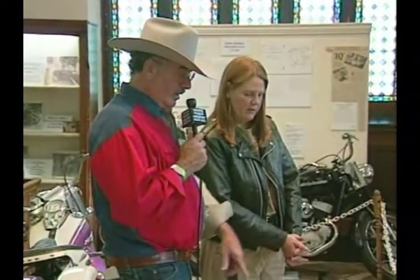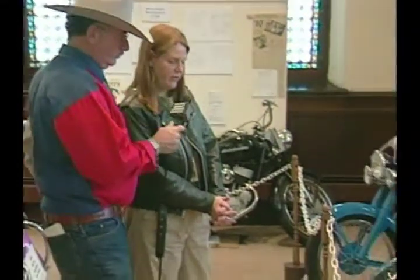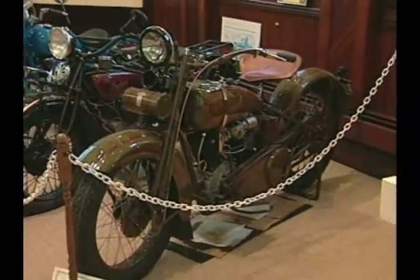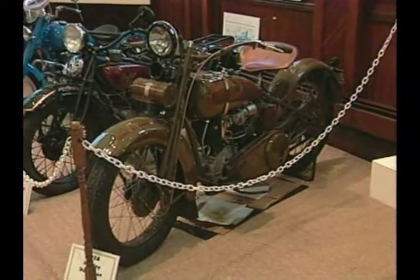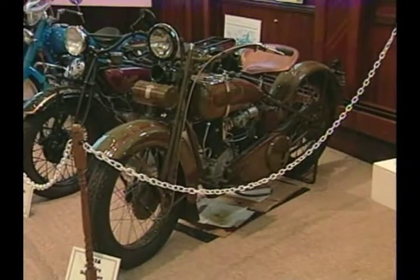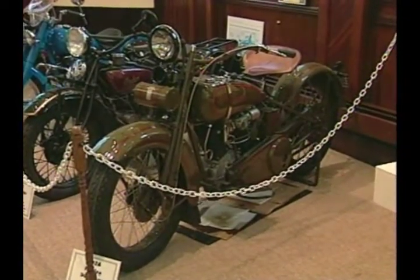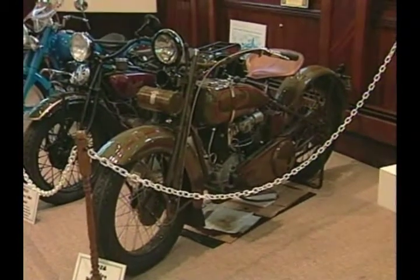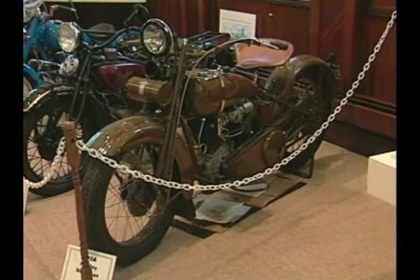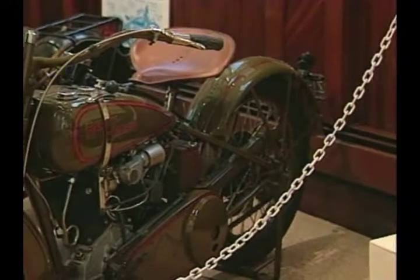Nancy, what can you say about a 1928 Harley Davidson JD chain drive three-speed twin? It's very popular. JD was a very popular motorcycle all through the 20s. It really came from the early ones; when we looked at the 1915, those were like J models, and then they went to what they called JDs. But this is three-speed. That's a big advancement over the other motorcycles. How many speeds were on the old ones? Well, a lot of them were single speed, and so now we're getting into more sophisticated transmissions. And this is a transmission under there. Right, three-speed transmission.